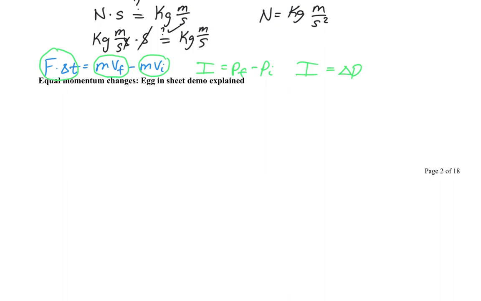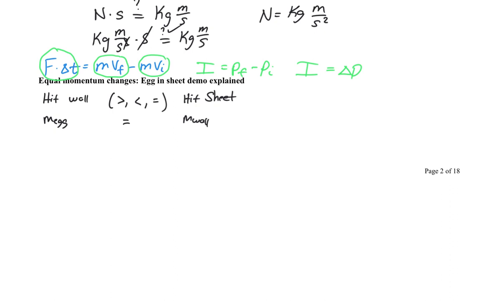So we're going to look at a bunch of different variables, and we're going to compare the egg that hit the wall to the egg that hit the sheet. And we're going to say, well, is the one that hit the wall greater, less than, or equal to? So for instance, let's consider mass. Is the mass of the egg greater when it hits the wall, less when it hits the wall, or the same? We're going to assume that the egg had equal mass, whether it hit the wall or it hit the sheet. So we're going to assume that those are equal.